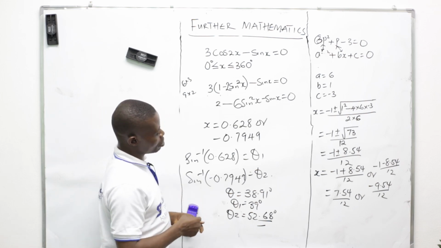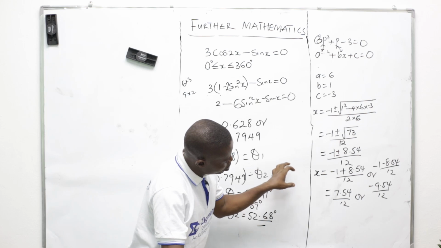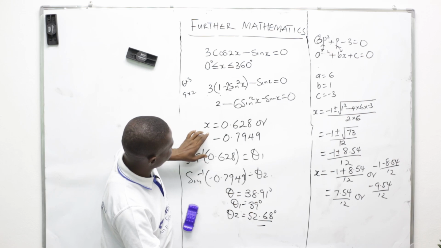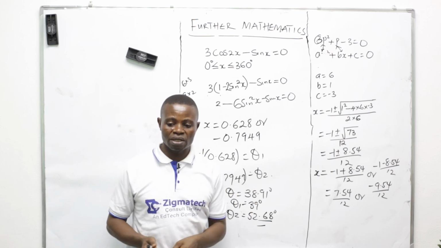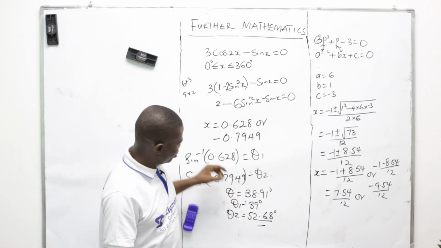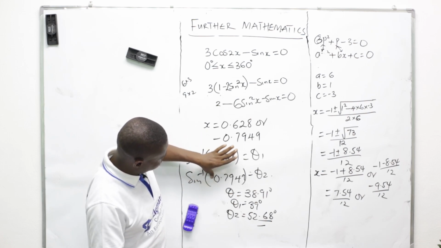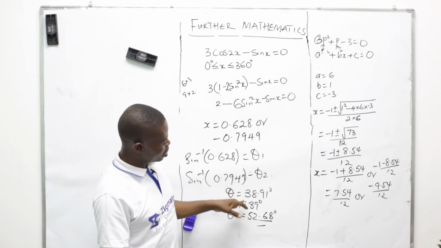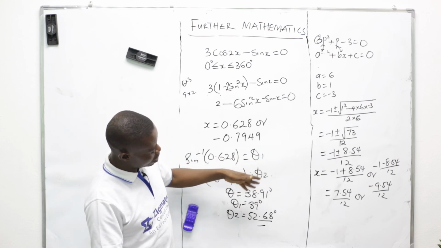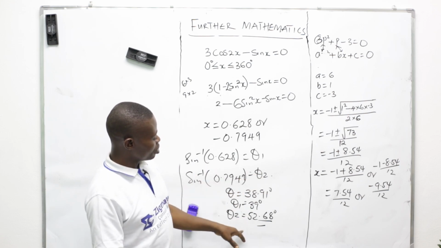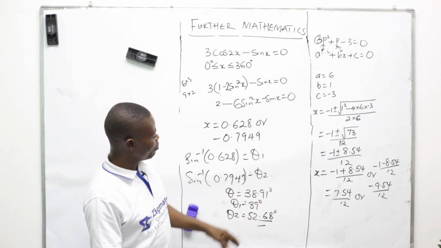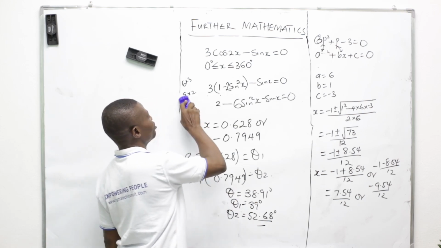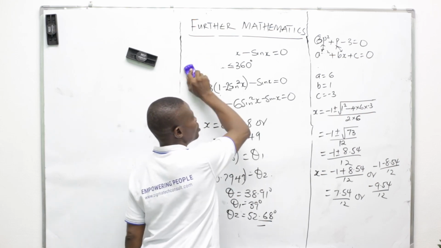That is because of this minus sign, because in sin theta you can't get a minus value. If you press that, it will show you a mathematical error. So just take the positive part of it, which will produce this angle. So the angles are 38.9 degrees or 39 degrees, and 52.6 degrees or 53 degrees. That is the value of theta for that equation.